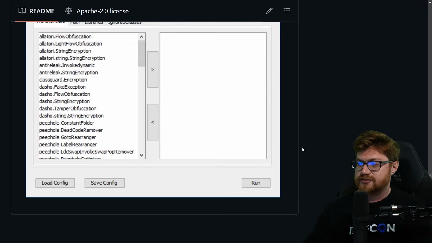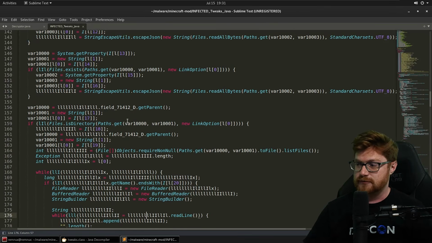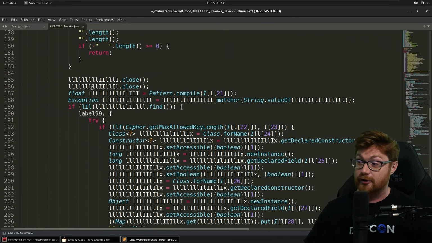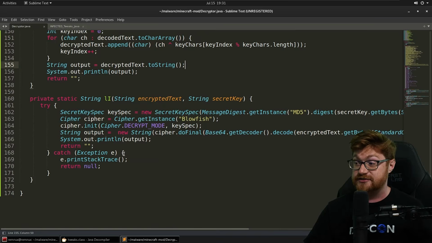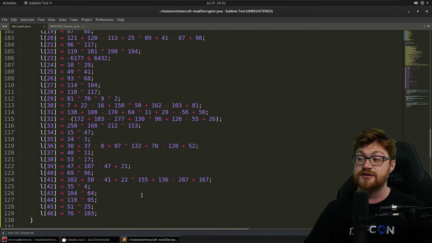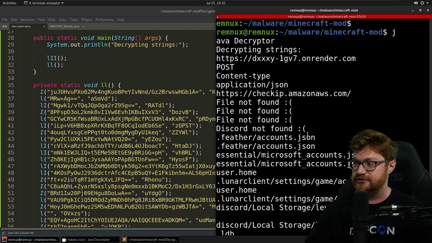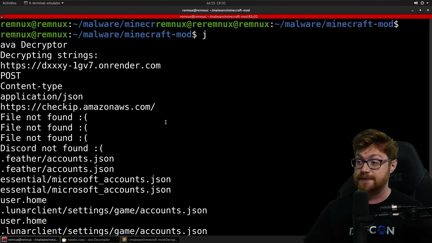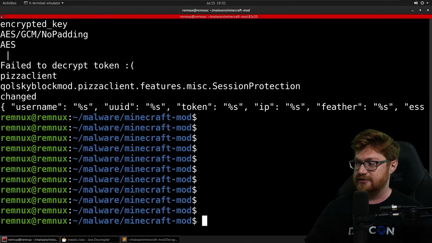That's my hot take. So we did it with that hand jam method where we zoom out of all the abstraction, all the nonsense, all the stupid renamed variables and stuff to at least get a basic idea of it stealing some information using the info stealer malware and posting that to all of those locations here, like the command and control server, if you really want to call it that, with that location and taking a look at the data that it would steal. Username, UUID, token, Feather, essentials, that's still pretty crazy.